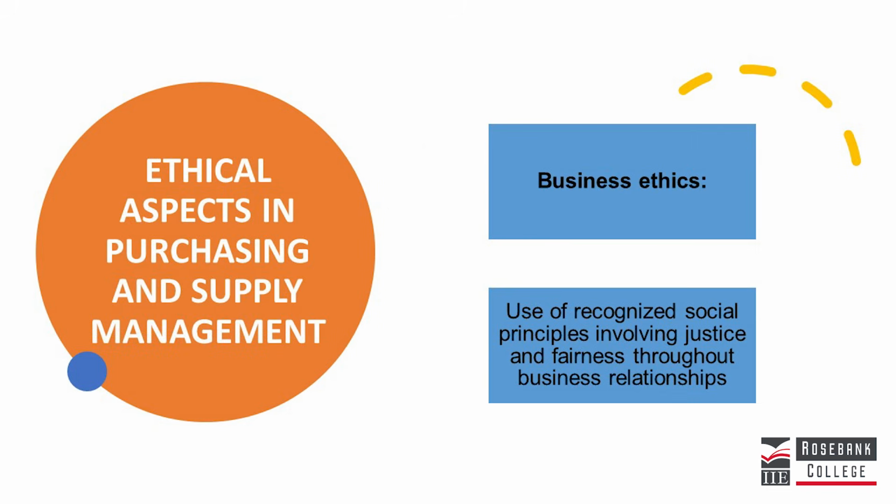Ethical aspects in purchasing and supply management. The first concept is business ethics. It is the use of recognized social principles involved in justice and fairness throughout business relationships. Business ethics and ethical conduct start and stop with top management, which must ensure and take responsibility, and should also be held accountable for unethical conduct in the organization's operations.